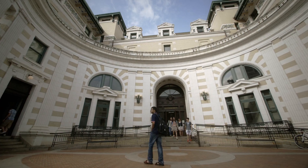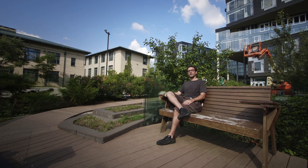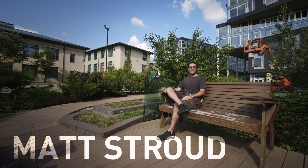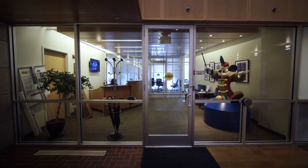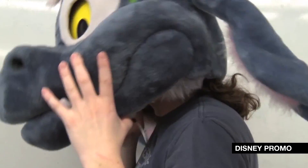We're in Pittsburgh at Carnegie Mellon University, renowned worldwide as a robotics and technology hub. There's a building on CMU's campus where they rent out space to some of the largest and most influential technology companies in the world. Intel has space there, Apple has space there, and so does Disney. Disney Research Pittsburgh is where they experiment with technology that can be used in movies, exhibits, and theme parks.